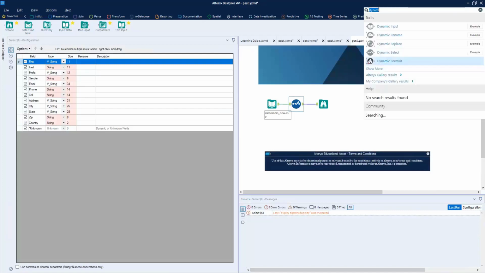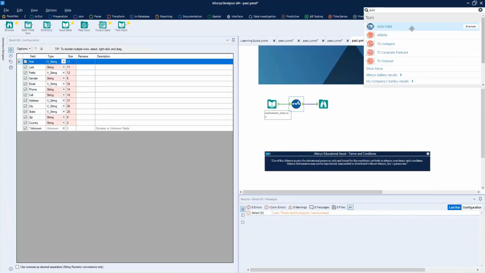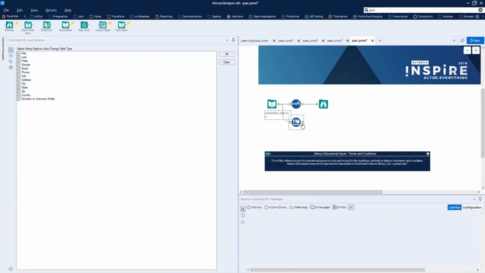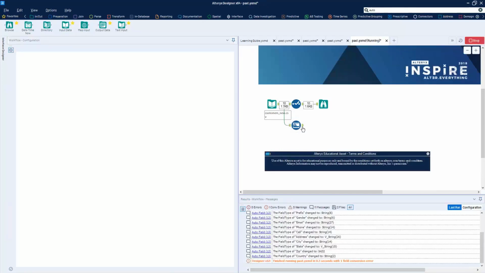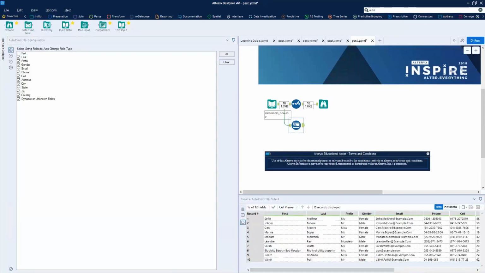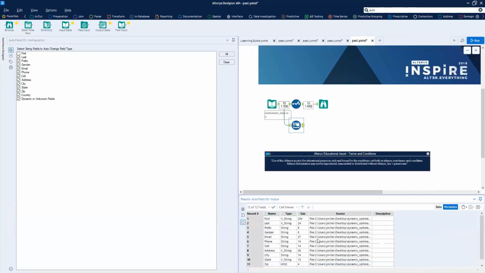But if you are a byte pincher, I'm going to go to something called an autofield tool. Drop that in here, and essentially what the autofield tool says is I'm going to evaluate all of these fields and assign a data type based on what I see there. So think of this as kind of like a form-fitting data type finder, right?